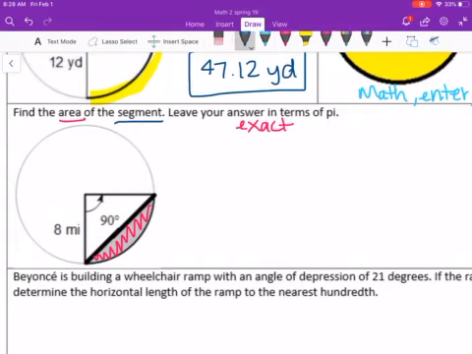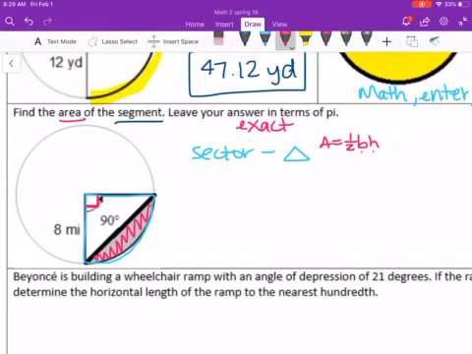So in order to do that, we are going to find the area of this sector, or like the piece of pizza, the whole piece of pizza, or the piece of pie, and we're going to be subtracting the area of the triangle. And just as a reminder, the area of a triangle is 1/2 base times height. And the base and height always form a right angle. So if you look, this one's kind of nice because we already have a 90-degree angle.